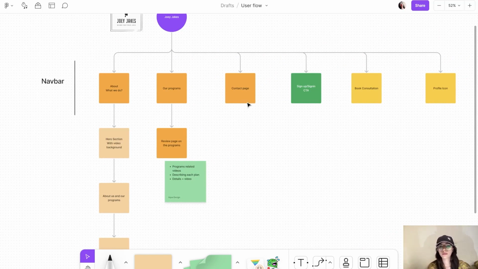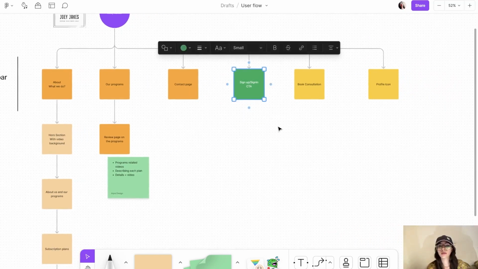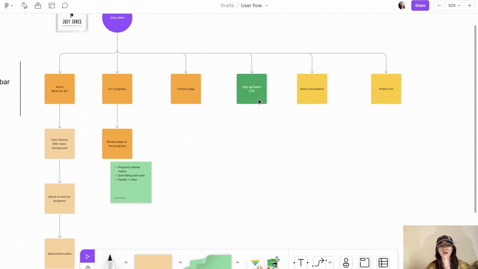Then a contact form, sign up and sign in CTA. What happens when a user signs up and signs in? Just like I noticed this plan from Udemy or Skillshare. When any user purchases their subscription or signs up or signs in, they are redirected to their dashboard, a personal profile dashboard, and they would be able to see all the programs they just purchased or are watching or are connected with. So this is that thing.